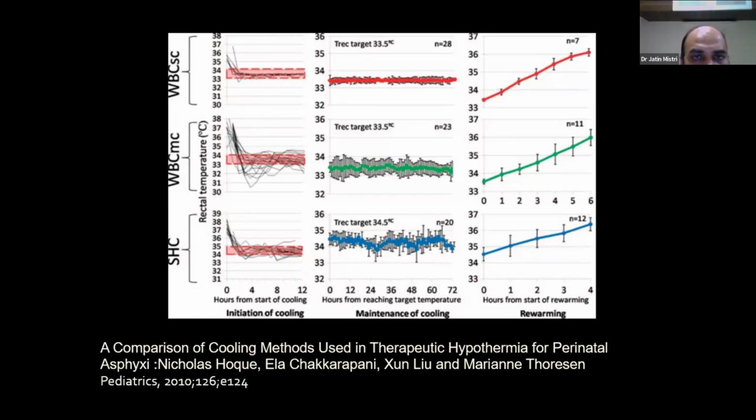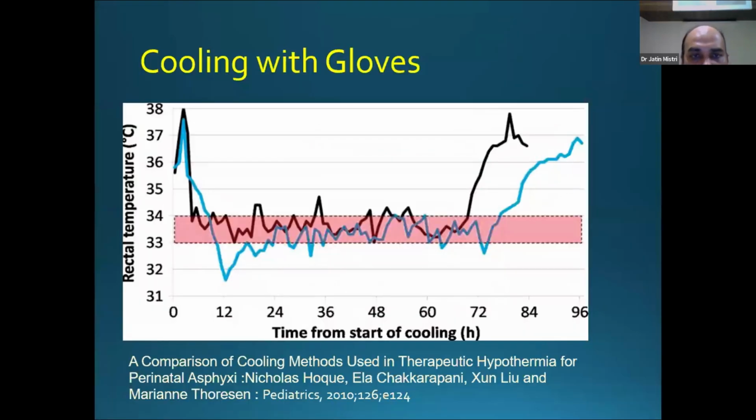Look at the straight line in the top graph. There is continuous, nice control between 33 and 34 degrees. You achieve the target temperature and it maintains that. If you see manual control, there is a variation in the temperature range. And when you do selective head cooling, there is an even larger range. So you want it to be like the first graph, a straight line where you maintain the target temperature, and this was proven. Suppose you do it by gloves, you can see how much fluctuation you will get. There is a lot of fluctuation when you don't use servo control devices. This is just a slide to share that.